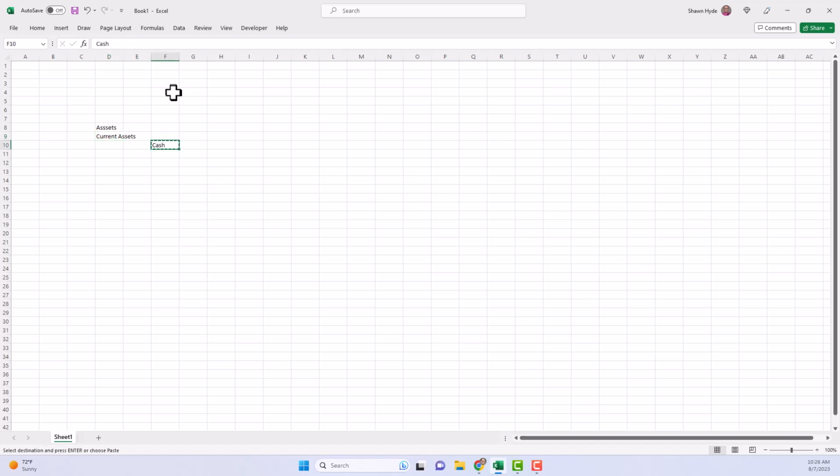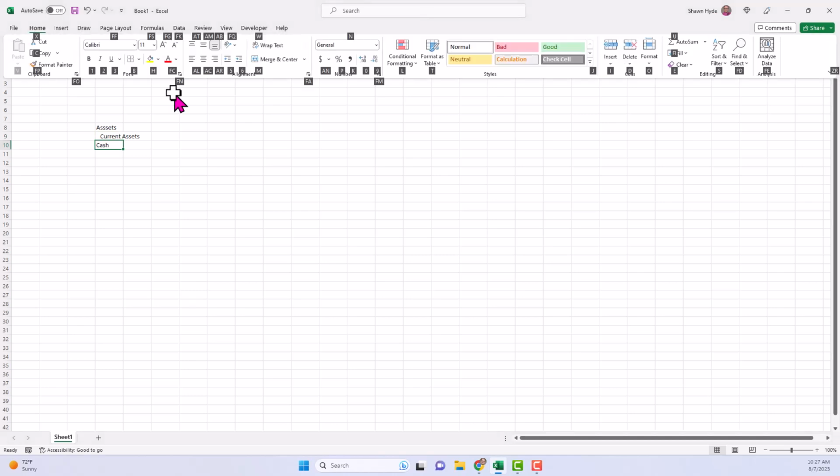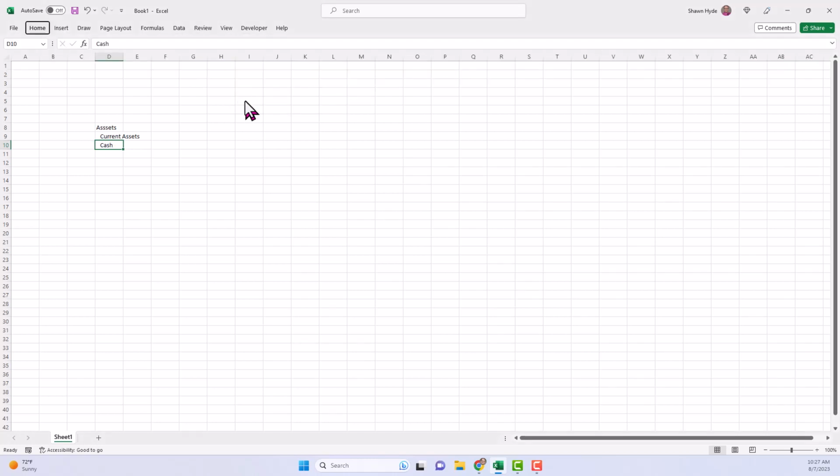So instead of playing the games with your column widths and whatnot, just put everything in the same column and you can do the tab that Excel has incorporated. For example, the shortcut would be Alt H6. I'll do that a little bit slower. Alt H, and you see right here, that's increase indent, but it's 6. So if I hit 6, there it is. I do it again. So now I have all the labels in one column.